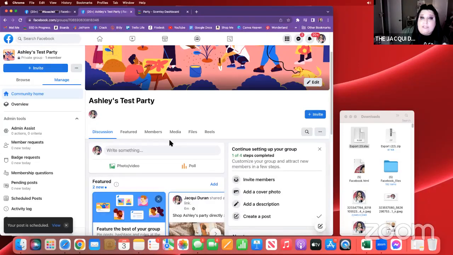Now, what I personally do, this is what I do. And those of you who maybe have done a Facebook party before or recently, or you've seen them done, trust me, if you come on here on Facebook, there are plenty of Scentsy Facebook groups that give you tons of different images. Our director, Lisa Sanderson, Waxy Cats herself, right? She has a whole page dedicated to images that she shares that you can use. She does great with giving you sample post ideas, things like that. There's tons of different groups out here on Facebook that will help you with those kinds of things, images and things like that if you don't already have them.